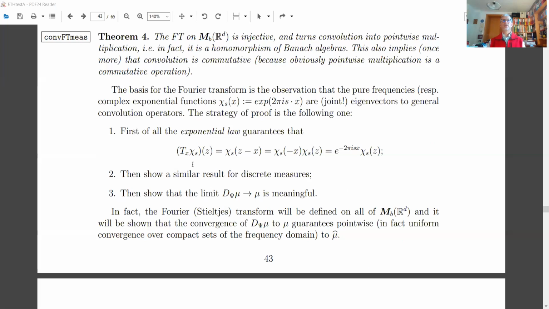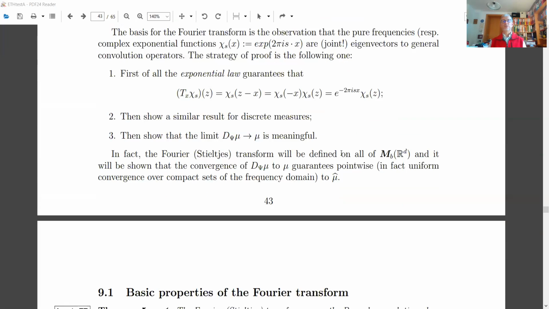Therefore, convolution operators form a Banach algebra of operators. This is a commutative algebra, and for those who like the abstract theory, it's a commutative C-star algebra. The Gelfand theorem says there is a common diagonalization. Practically for us, it means you have common eigenvectors, which unfortunately are not in the Hilbert space of square integrable functions. They are bounded functions, but our measures, the ones which act on the input signals, also allow input from the bounded continuous functions. So the discussion about eigenspaces is meaningful.